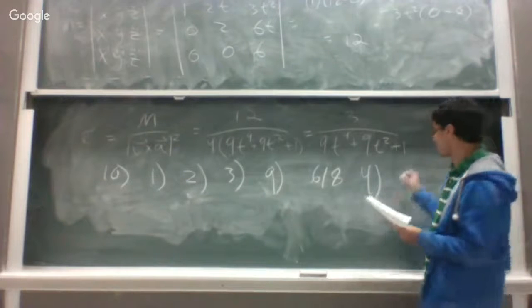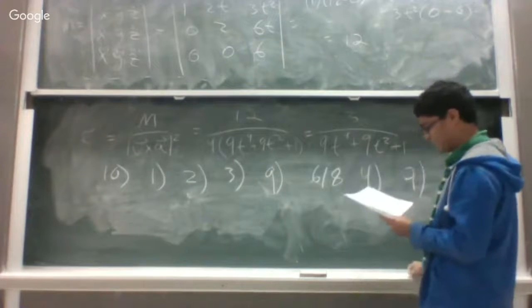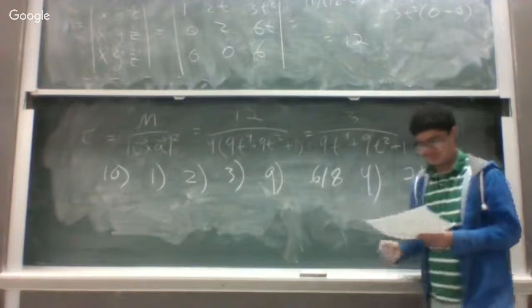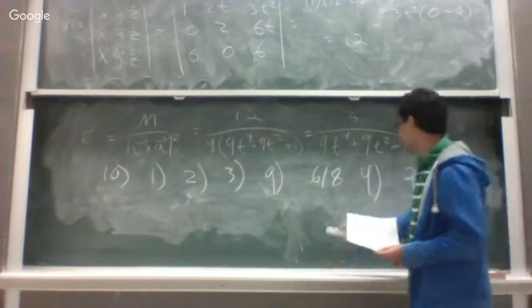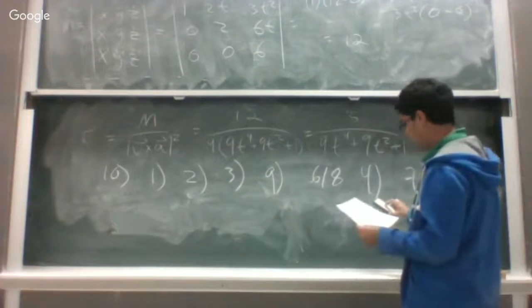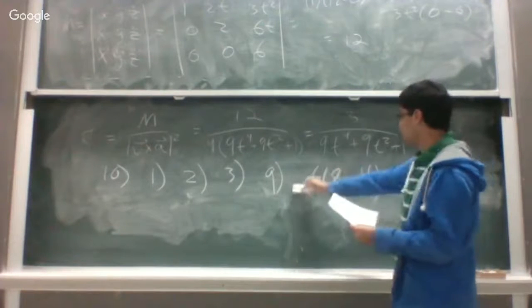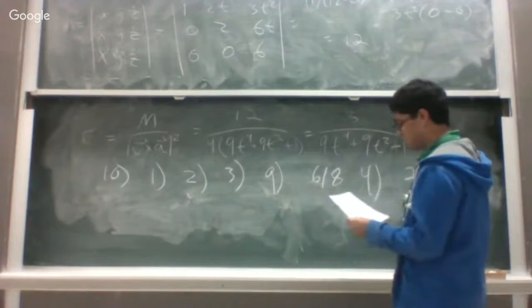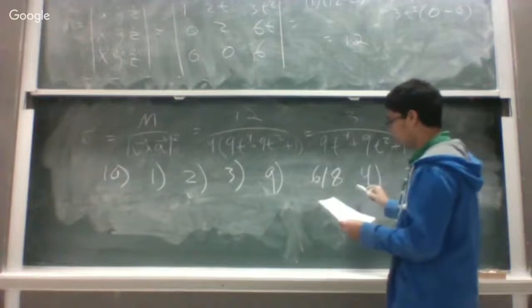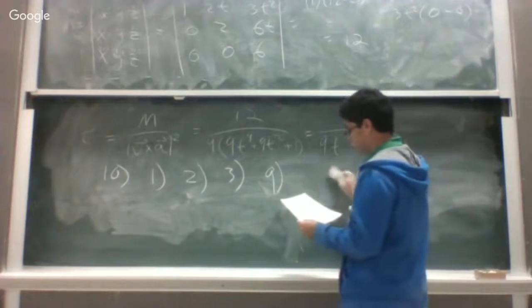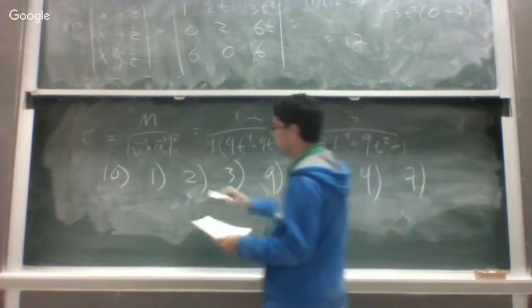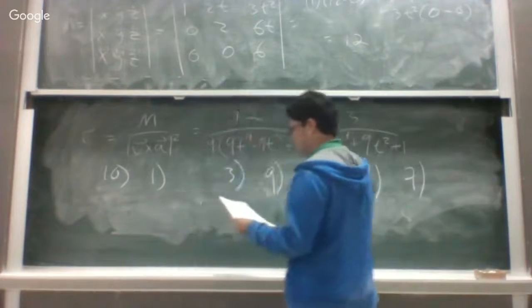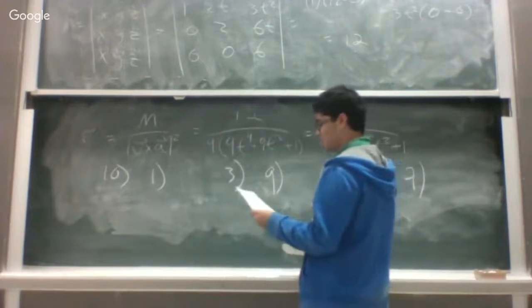Did I forget 7? It's really every problem. 7 will definitely be on there. 9 will be on there. 7 will be on there, most definitely. 4 will be on there. 1 will be on there. 2 may not be on there. So this is just me randomly guessing though.